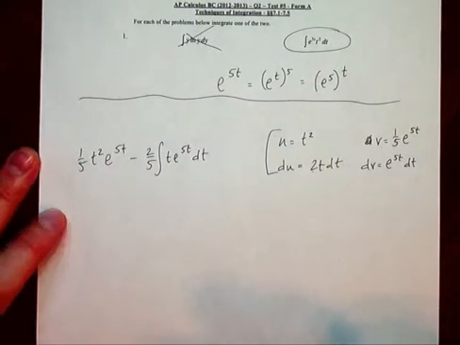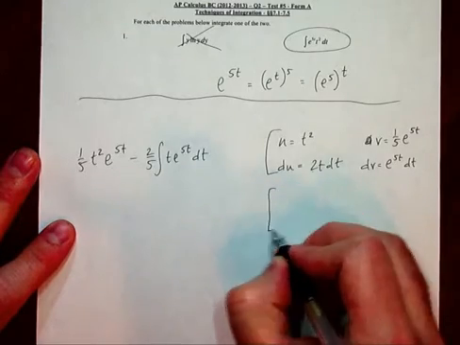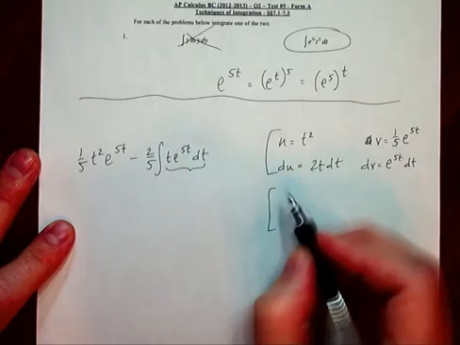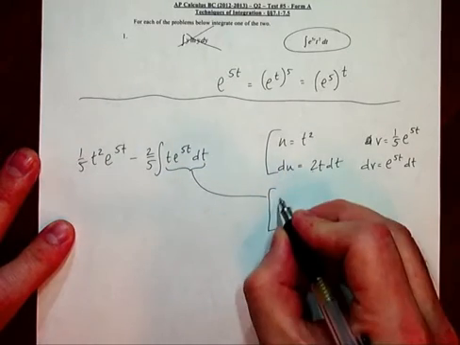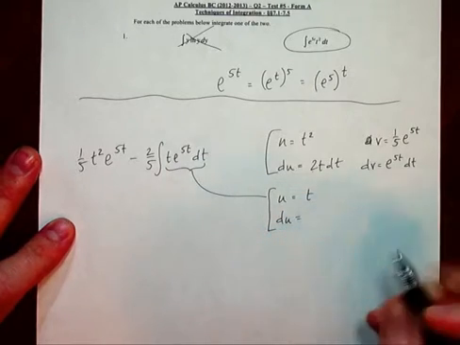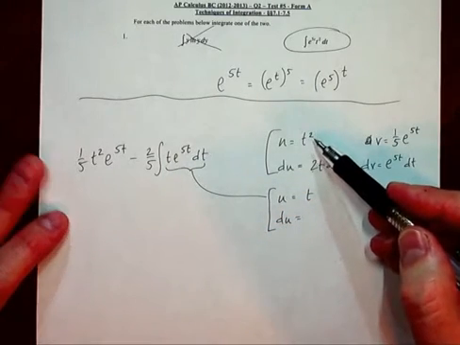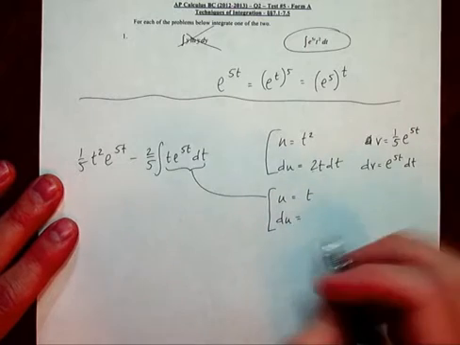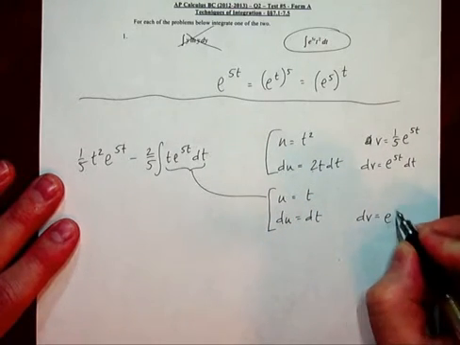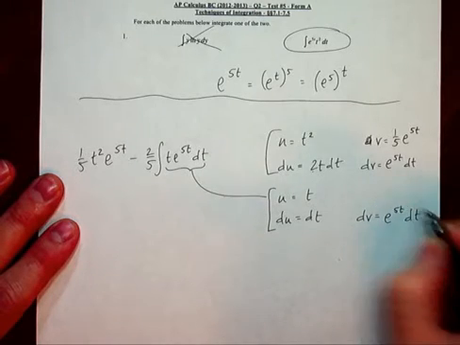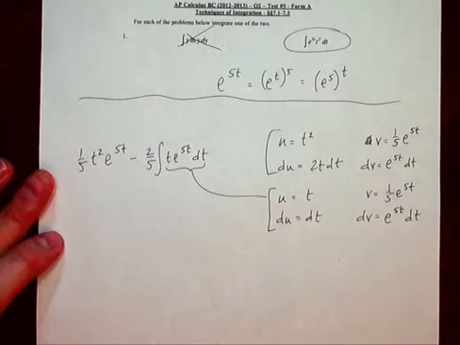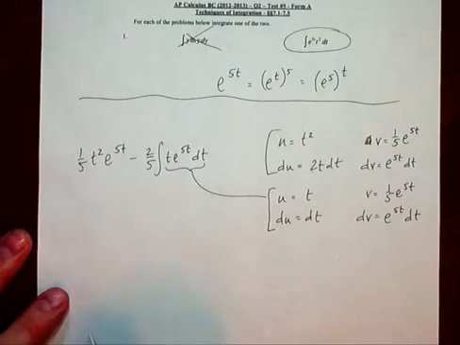Now, what you're going to need to do is another round of parts with this one. So this integrand is going to be divided up into parts again, and whatever portion of it you designated as u last time, you designate as u this time, and it just becomes dt. Now my dv is again e to the 5t dt, which we did last time. Gives us 1/5 e to the 5t when I anti-differentiate.